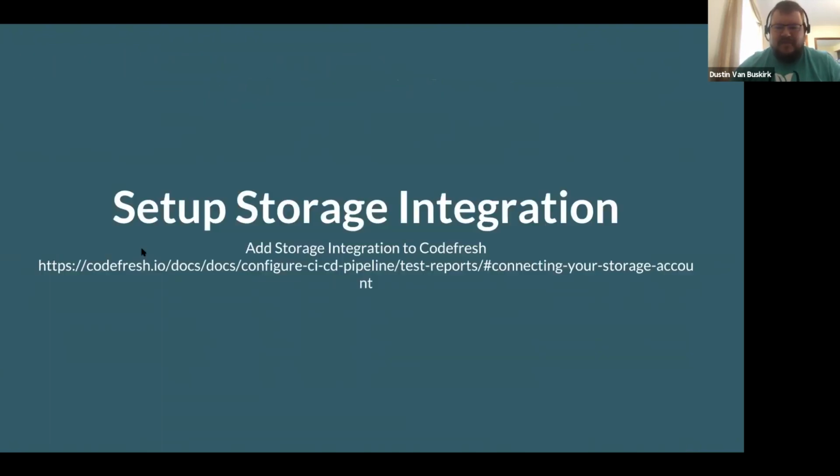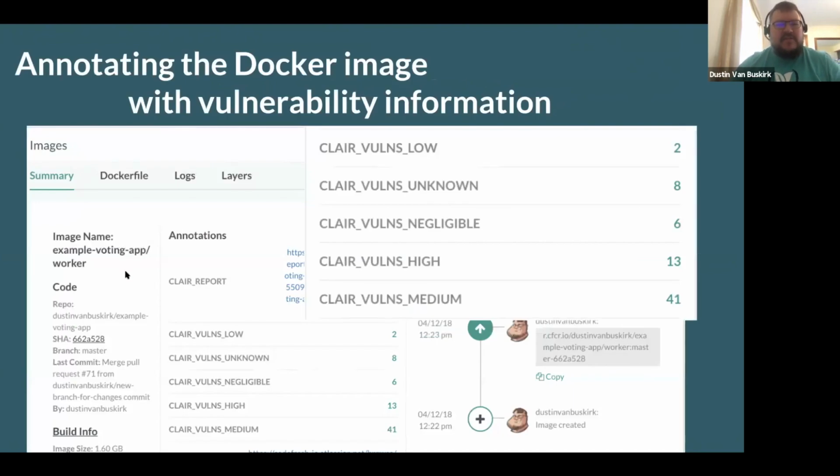And oops, sorry, skipped right past that. And then we'll also talk about what the annotations look like. You'll see here that we get a count of all our vulnerabilities, the actual severity level, and a nice little Clair report link back for our Docker image page. So this is an image UI that sits over the top of our Docker registry, and gives you some insight into the metadata, the annotations on that Docker image.